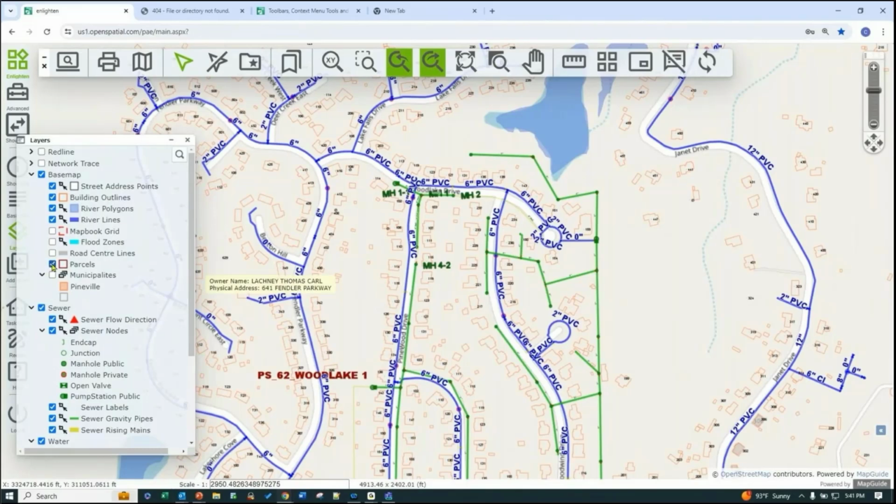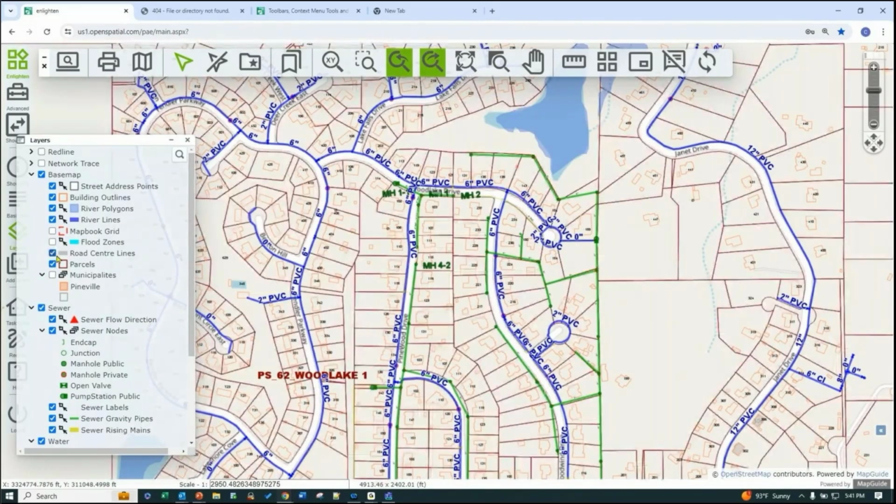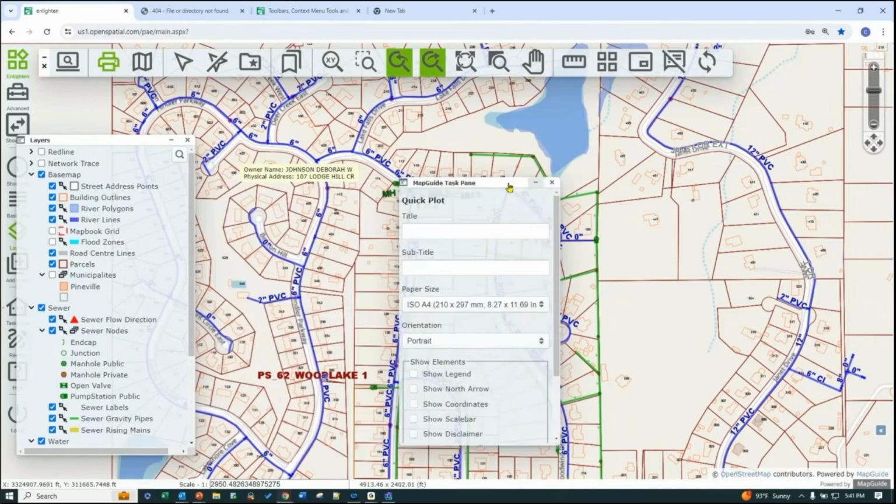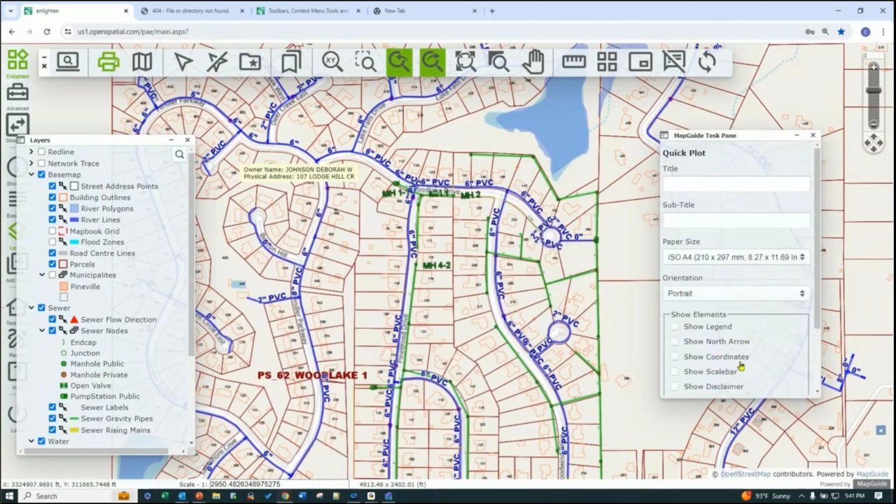Thought I'd check parcels. There we go. One of the things I wanted to show you was the quick plot. We've put it here. It used to be in a plot on the right mouse button. If you click there, you're going to get this panel and you can go in. It's actually extended. So this is, type something in there.